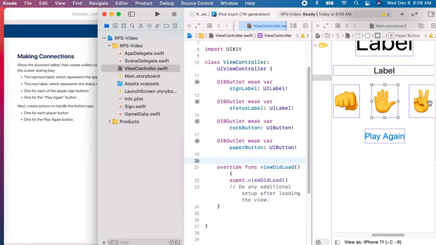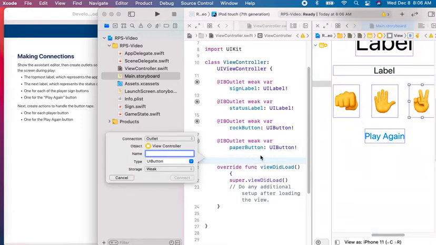One more time for our emoji buttons, hold down my control key, click on that and drag to form my last emoji, and this will be my scissors button.